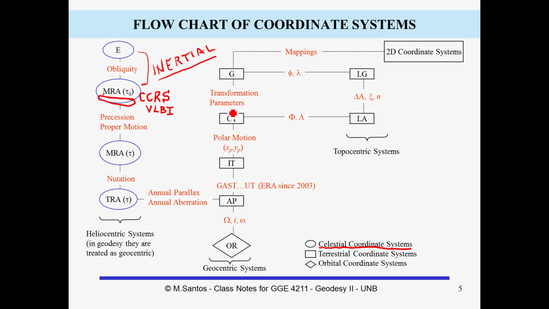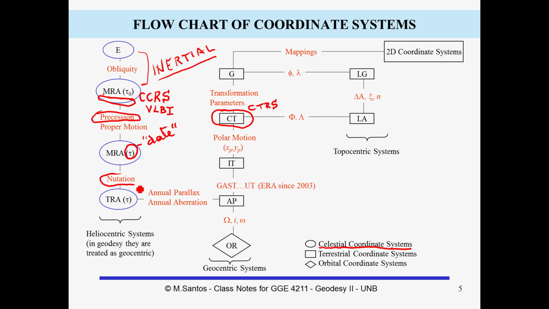The CCRS is a basis for what we are going to do, and the whole issue for us is how to establish a relationship between the CCRS and this one here, which is a system that we're going to be using in practice. It's called the conventional terrestrial reference system. We need to have the interrelation between those two. The other celestial systems are the mean right ascension system at the date or epoch tau. Tau means date, and date basically means the epoch of the observation. And we have to see here that what connects these two is precession.